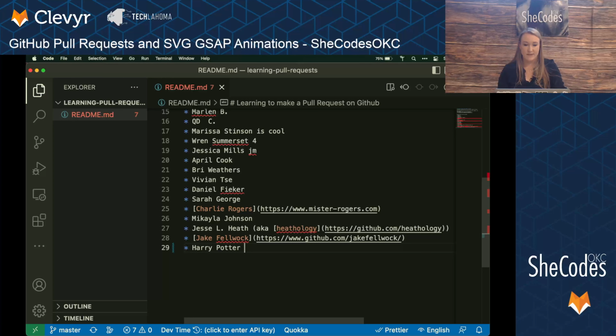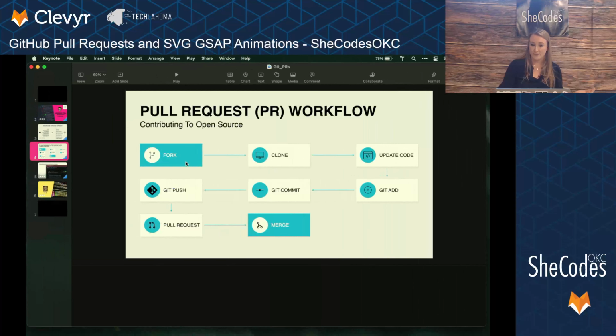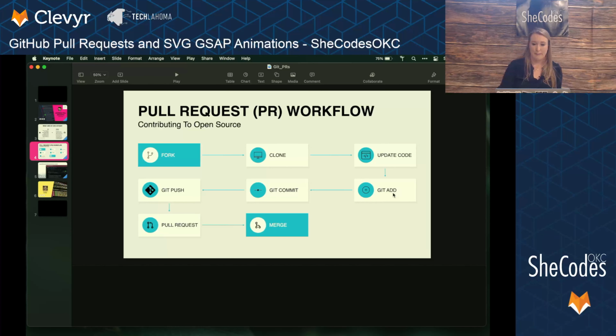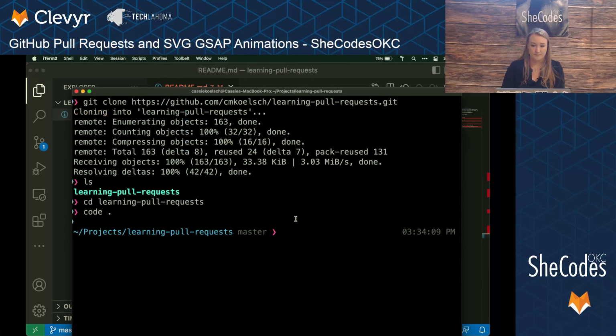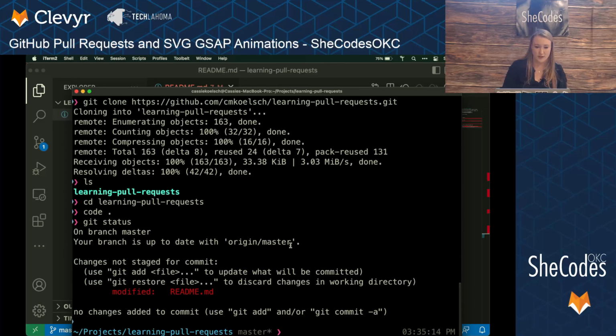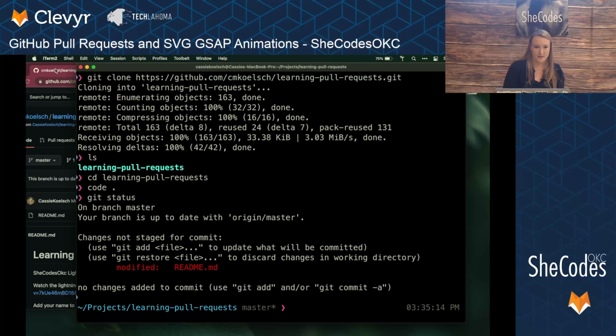And I do need to save my file. But if you remember in our steps, we've forked it, we've cloned it, now we've updated the code and we saved the file, but we now still need to make a commit. So we haven't saved our version yet. So now I'm going to go back over to my terminal. And one of my favorite commands is git status. It kind of just tells me where things are at. So I'll actually close this, maybe make it look a little easier to read here.